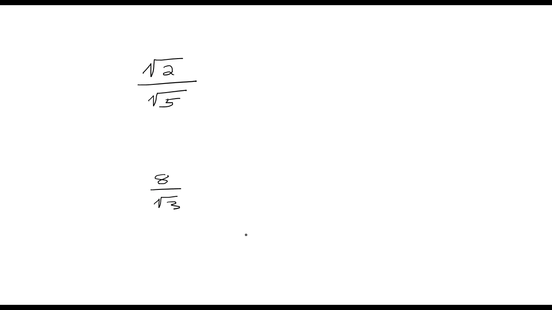Hi there, in this video I want to talk about dividing rationals and rationalizing denominators. When we look at a fraction that has a radical in the denominator, we need to deal with that with a process that's called rationalizing the denominator. If a number is under a radical and can't be simplified, it's irrational. So radical 5 is irrational, radical 3 is irrational. The process is called rationalizing the denominators because when we finish, there will no longer be any radicals in the denominator.